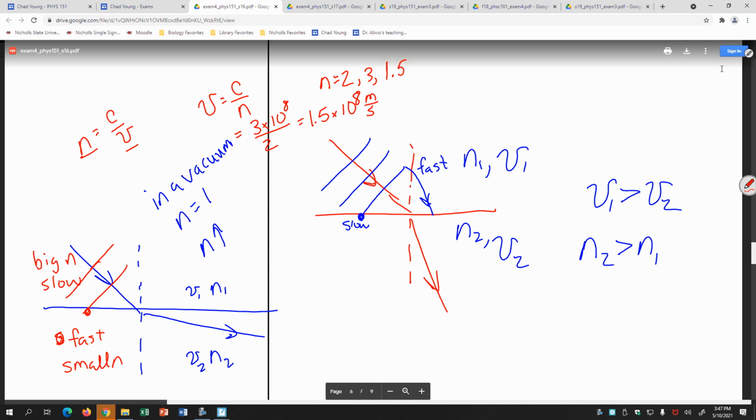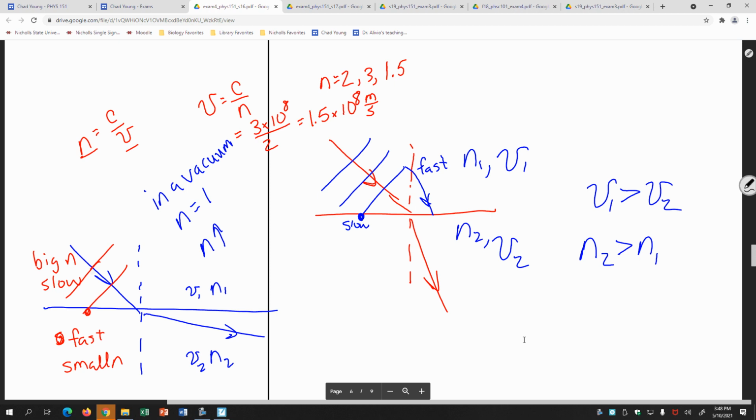Yeah, Danny? How did you determine if the top and the bottom half is fast or slow? Oh, so how do I tell if it's fast or slow? I'm going to redraw this, to think about my wavefront idea of light. If it's bending towards the normal, I imagine this front of waves. And at this point, I ask what happens to make it turn in this direction. In order for that to happen, it has to slow down at this point.